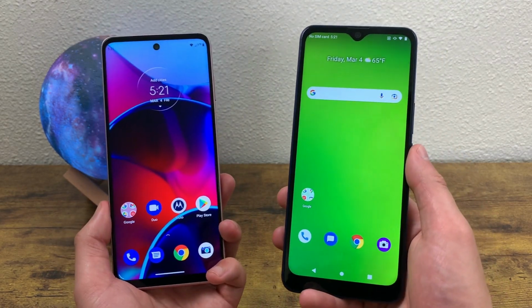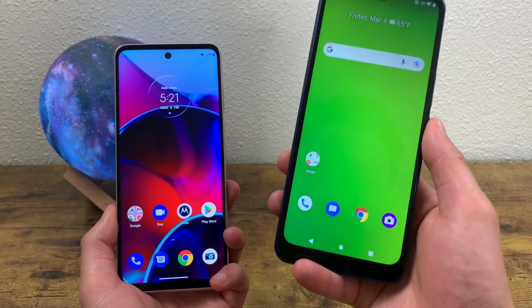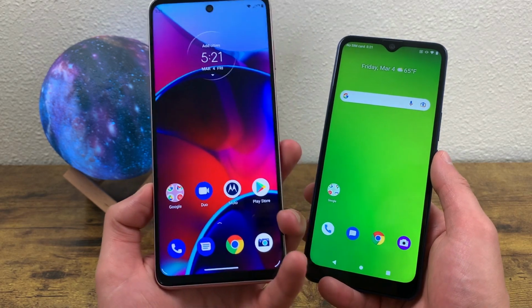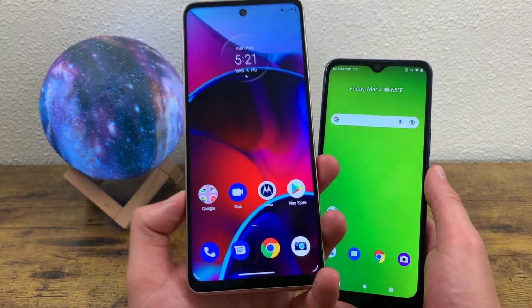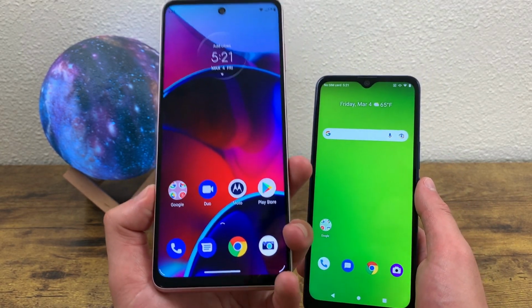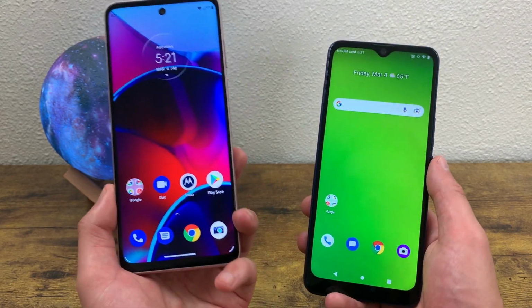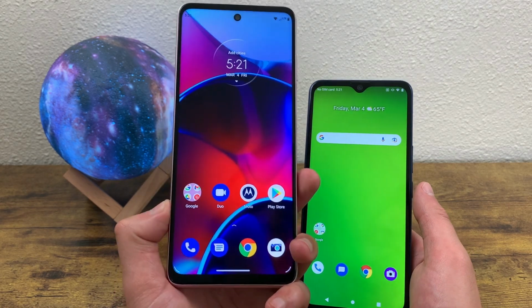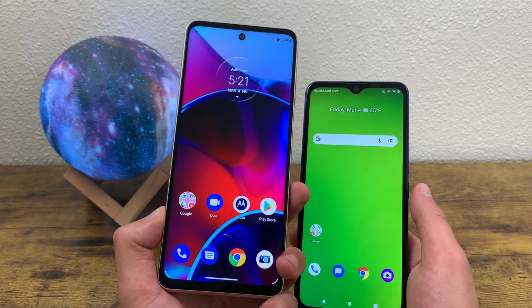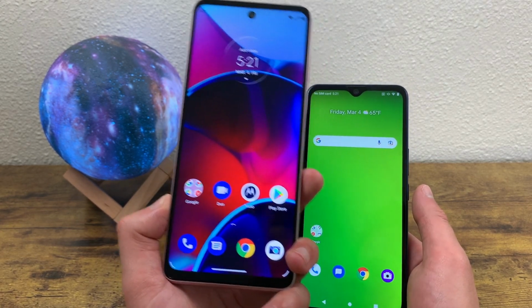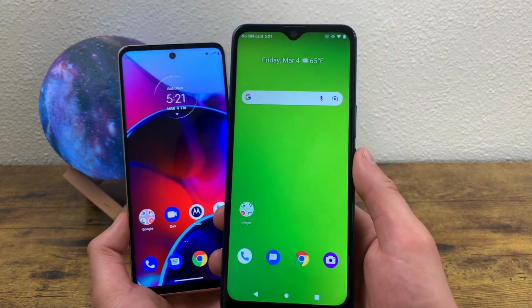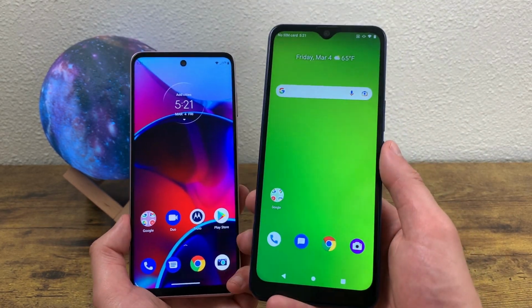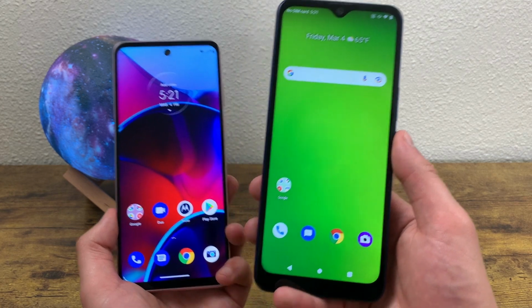Now this is kind of interesting because the Cricket Dream 5G is like half the price of the Moto G Stylus 2022. And almost every phone in the Moto G Stylus's price range is getting NFC these days. So I don't know why this phone doesn't have NFC. It doesn't make a whole lot of sense to me, especially since contactless mobile payment services in the last couple of years have been more and more popular. But regardless, at least the Cricket Dream 5G does have it. So if you do want that feature, definitely keep this in mind.